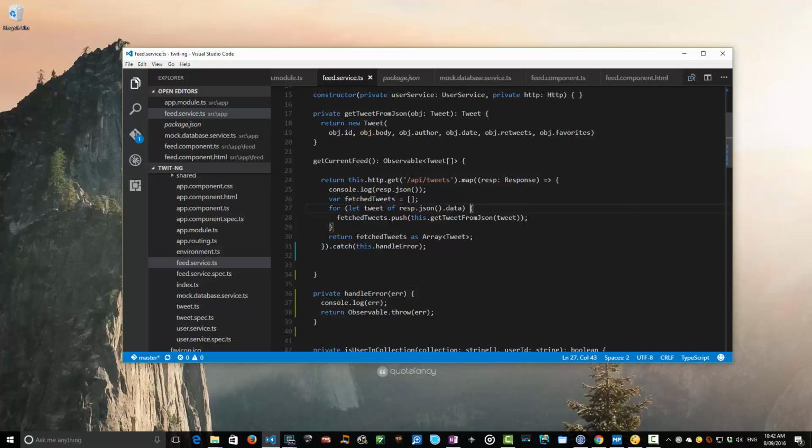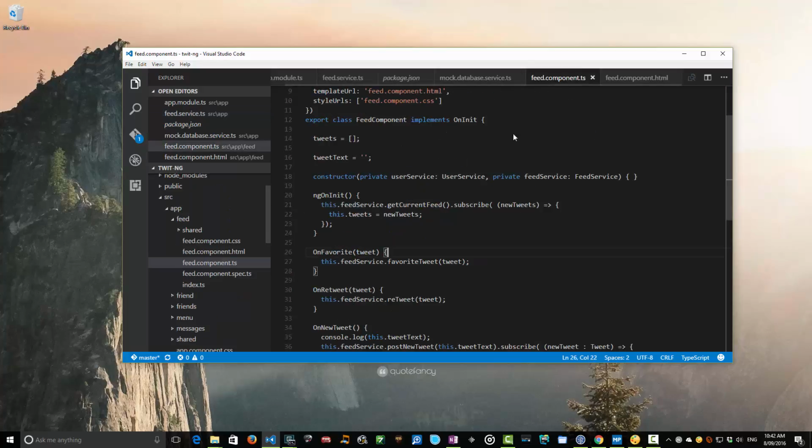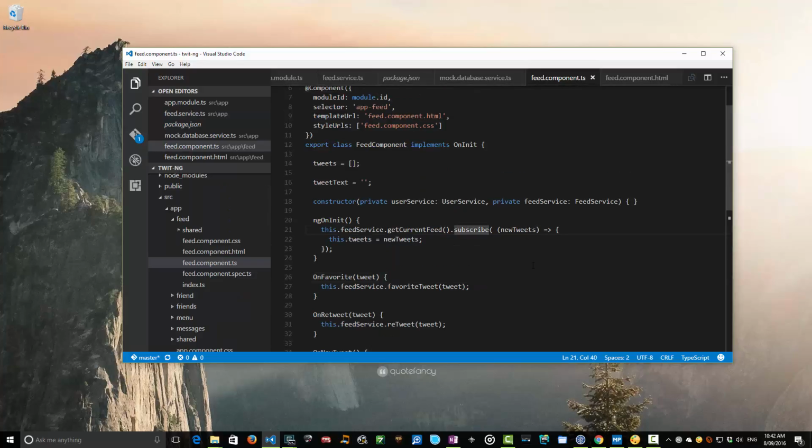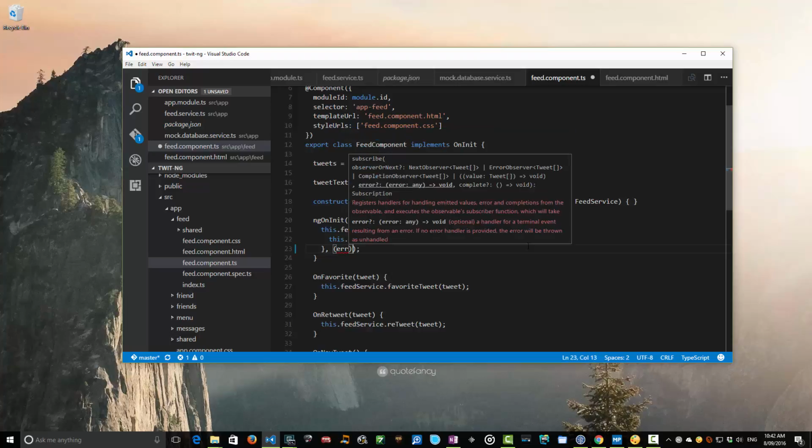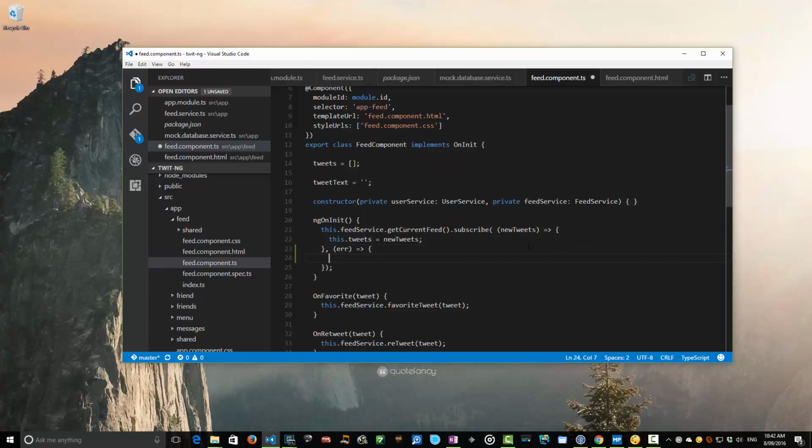Well, that's all well and good, but we need to obviously do some client-side code to catch it. So at the moment we subscribe and we get this stuff. But how do we do errors? Well, turns out subscribe takes a second argument as well, which is going to be the error. So we'll just take our error in here and we'll pass it into a block of code that we can enter. Now, there's a few things we could do here. We could do a console log. Remember, we're now really in user land. We're inside the component, so this is something we want to display to the user. So rather than console log, because that's pretty much useless, let's actually display it to the client.